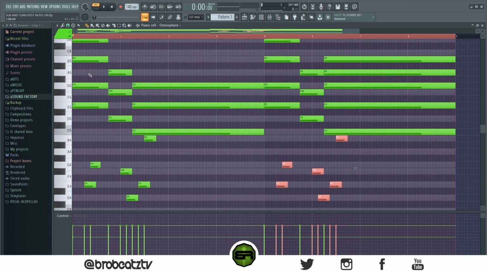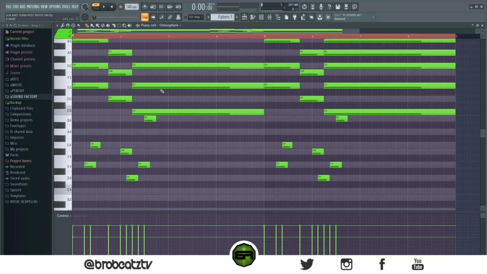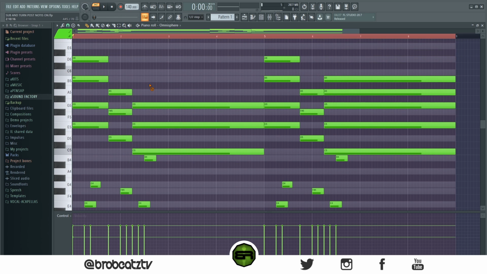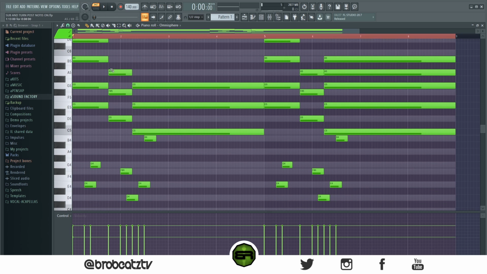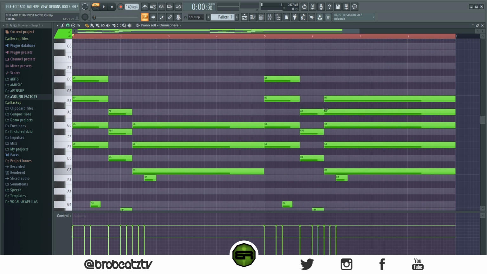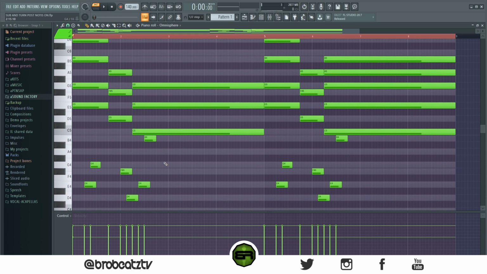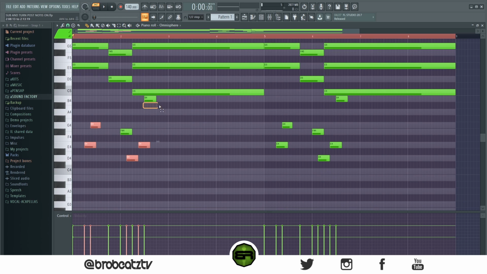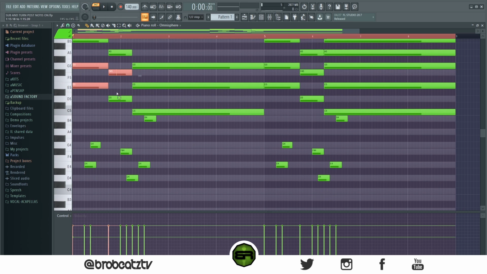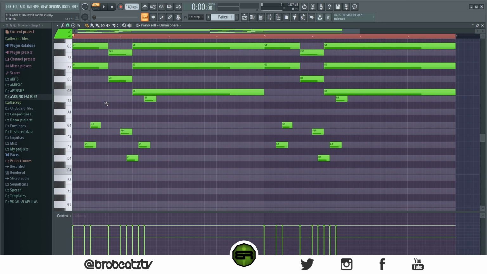All right, you can see how I said earlier the chords are very important. Pretty much we haven't used our brain at all after we made our chords. All we're doing is literally looking up here and using notes we already put in. We're not going outside of this. All of these notes are in here pretty much, except the F sharp, but I mean we can take it out if it's really a problem. But actually the F sharp is in there. So look, all these notes are actually being used here. So that's why I say your chords are very important. But that's gonna be it for our low mid.